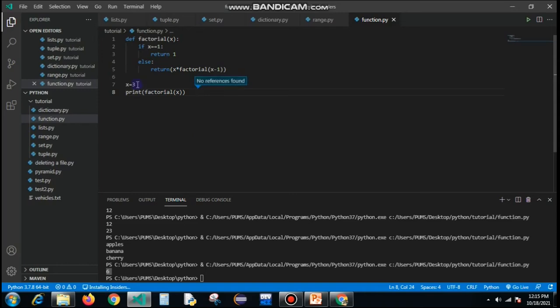So let's know what's happening in the code. At first, the value 3 enters the function and gets inside the else block. In there it computes as 3 cross 2, and the value 2 is our new x value, which will again get inside the else block. This will happen until the value becomes 1, that is called the base condition.